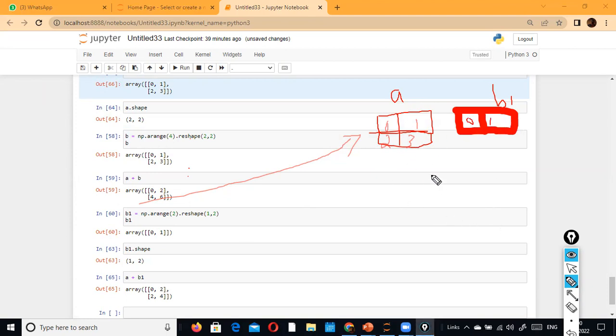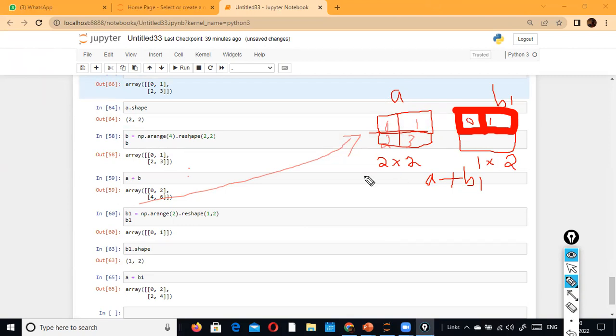When you add A plus B1, behind the scenes the NumPy package does the broadcasting. So in this case, what happens? The shape of this one is 2 cross 2, 2 rows, 2 columns. Here you have 1 row and 2 columns. So in this case, what happens?